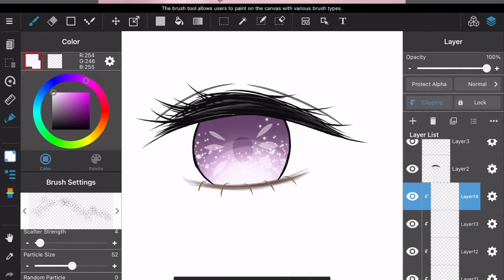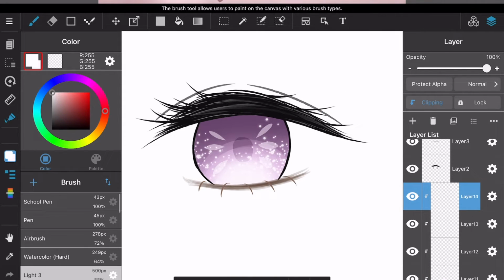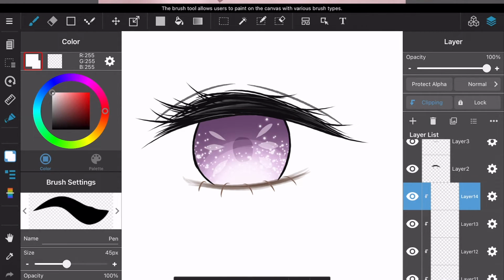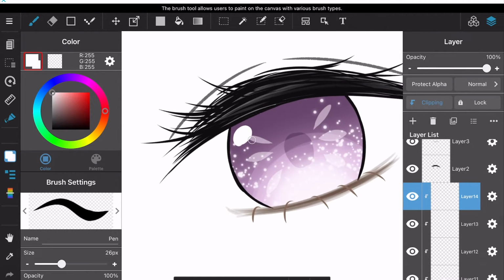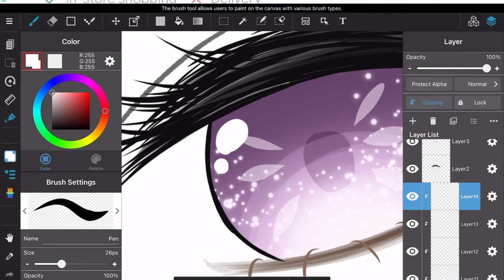Once you're done with that, switch your color to just a straight white and go to the pen brush, again making sure fade is turned off. On a new layer, draw one larger oval in the upper left corner, angling it diagonally, and then draw 2 more dots going down and 2 across. These should both be circular. The further they get from the oval, the smaller they are.